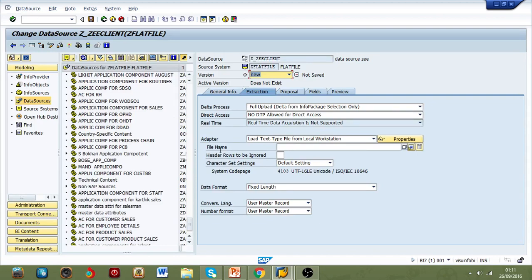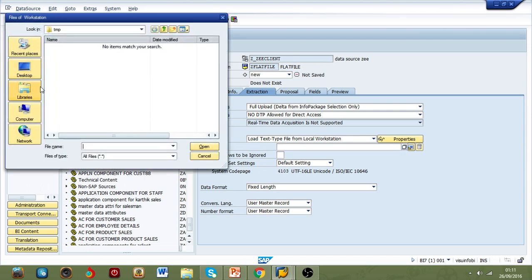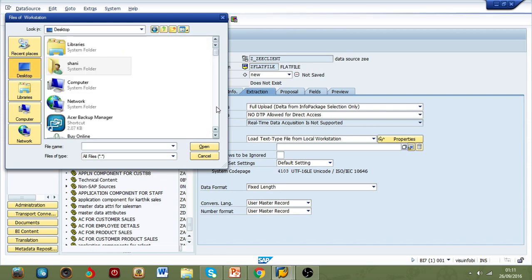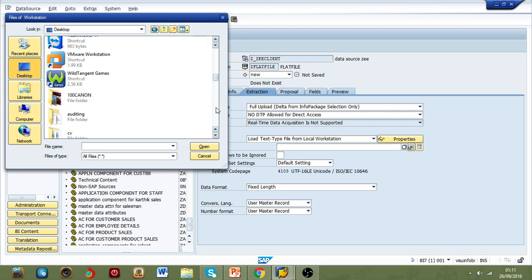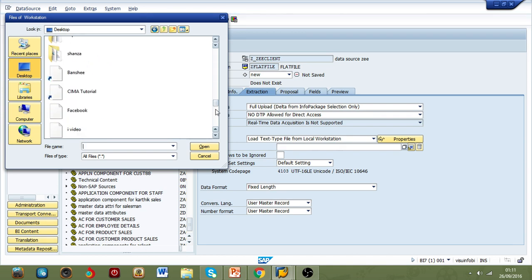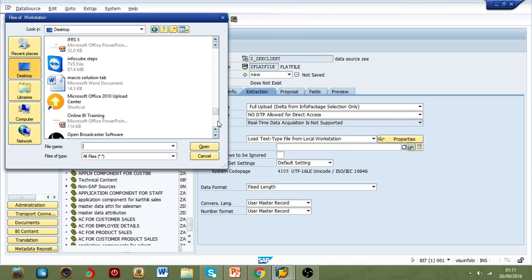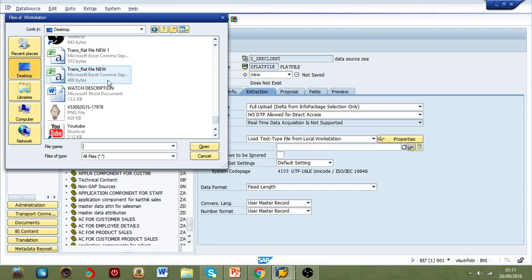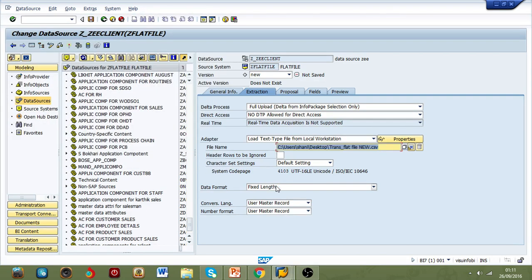Go to file name, which is here, and click the file. I have my flat file on desktop. Click on desktop. The file I have shown you in the beginning. I'm looking for that flat file, which is this one here. Double click this. Headers and rows to be ignored is always number one, the top header.